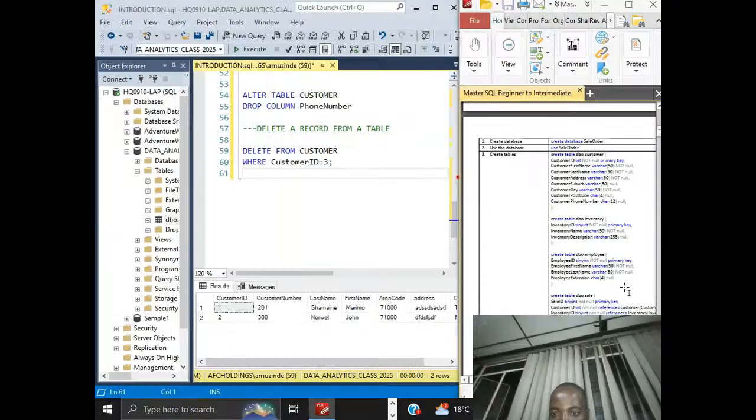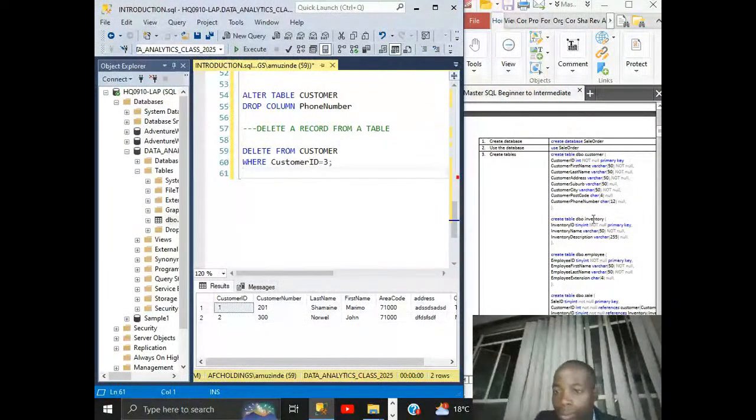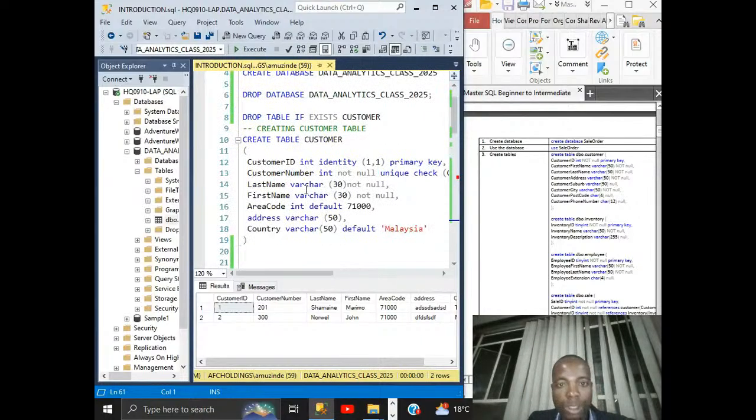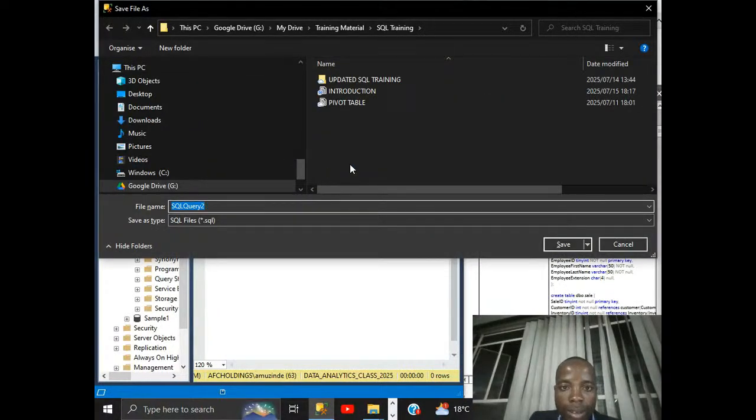Page number. So we are here. So repetition, create database what? So this was lesson 1. Let's start afresh. Lesson 2.